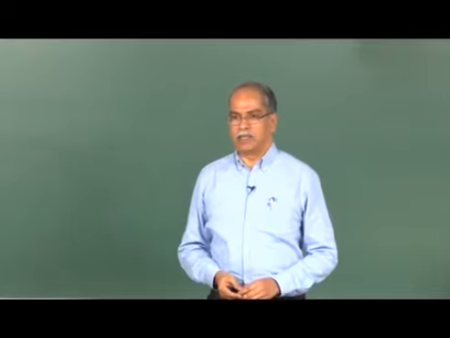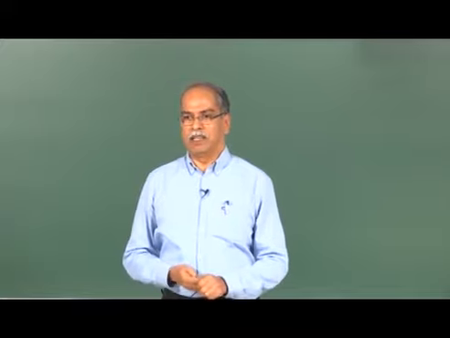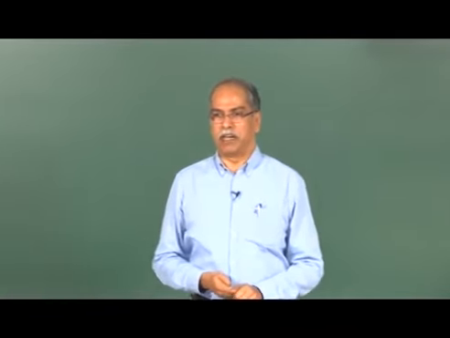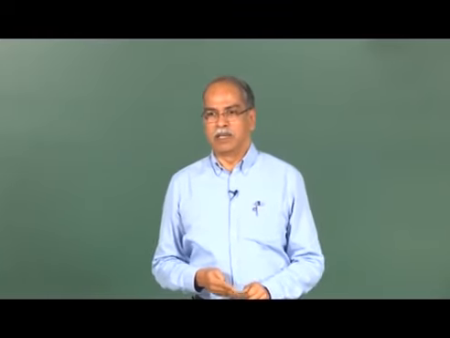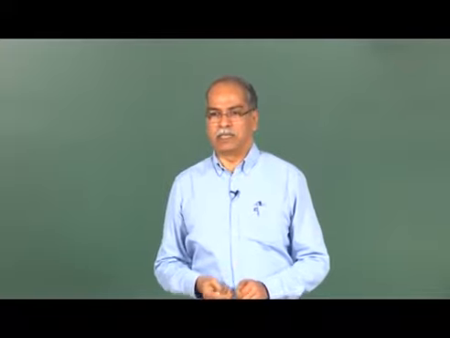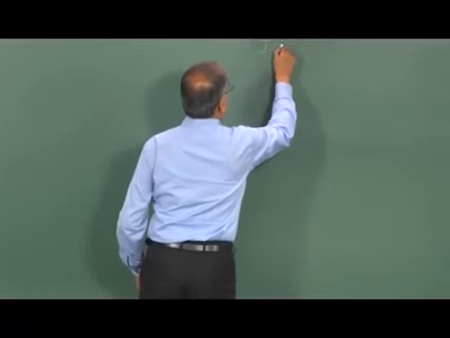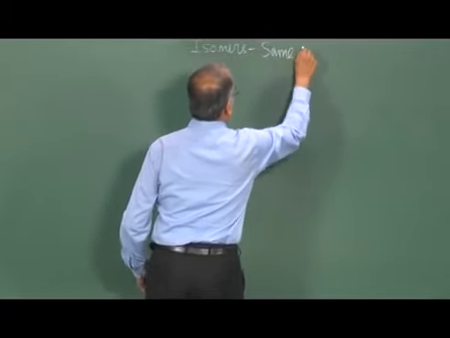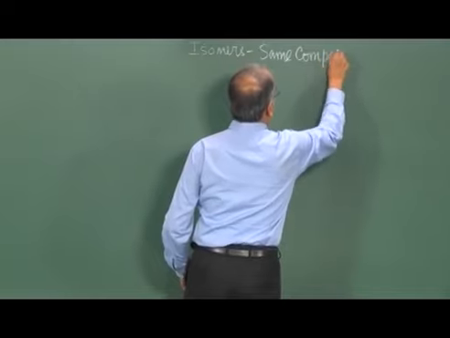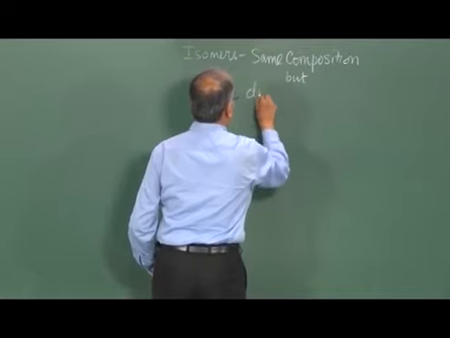Hello, we are discussing some fundamental concepts and basic principles in organic chemistry. In the last lecture, we touched upon the concept of isomers. Organic compounds are capable of exhibiting isomerism. Isomers are essentially compounds having the same molecular composition, but different structures. So, one can define isomers: same composition, but different structures.